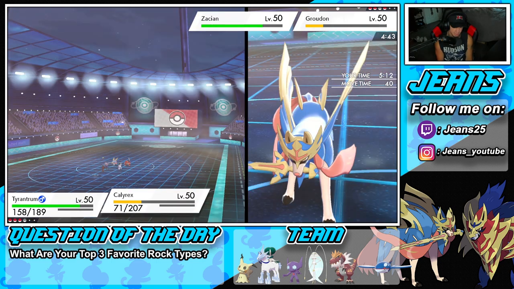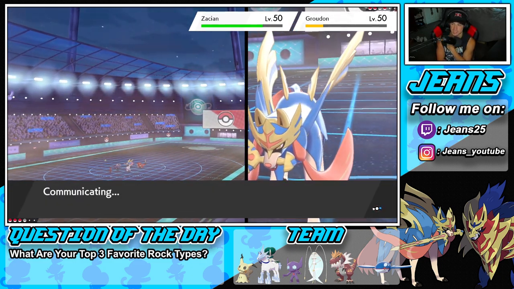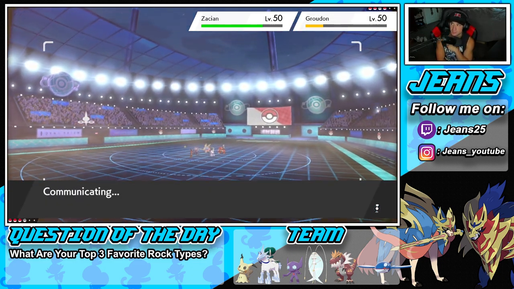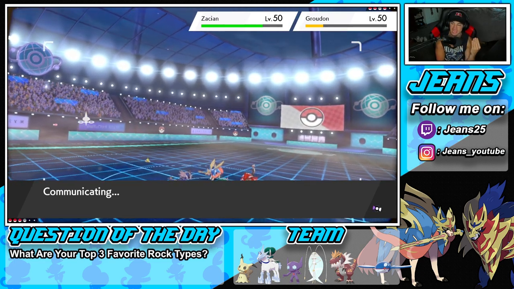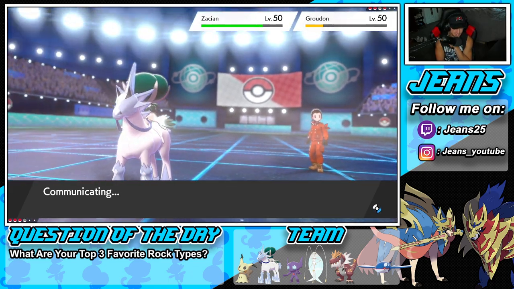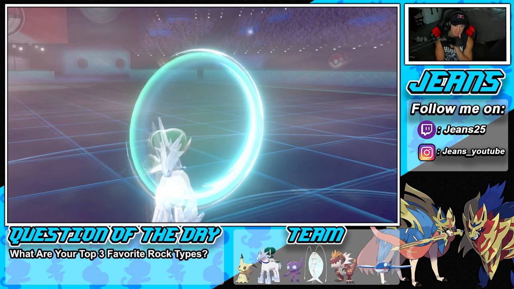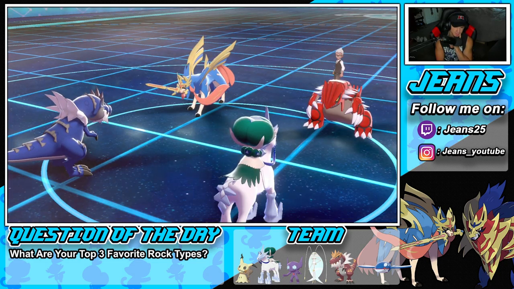I'm going to go after you. I got to get rid of this Zacian. I'm going to have to protect this Pokemon. This is tough, because I think Tyrantrum just gets slapped on here. This guy's making some great protects and great swaps. He really is. Do we still have Dynamax? We still have Dynamax. I have to remember that. We still have Dynamax on the field.